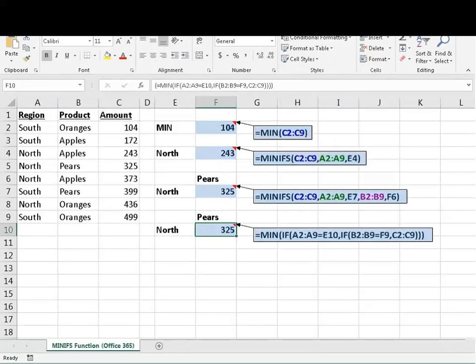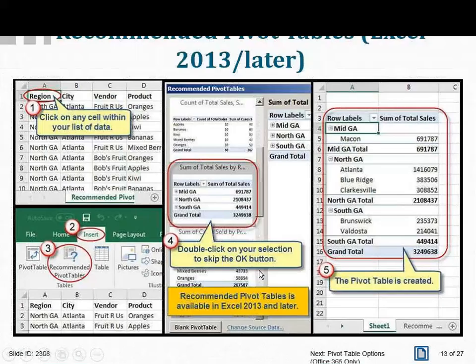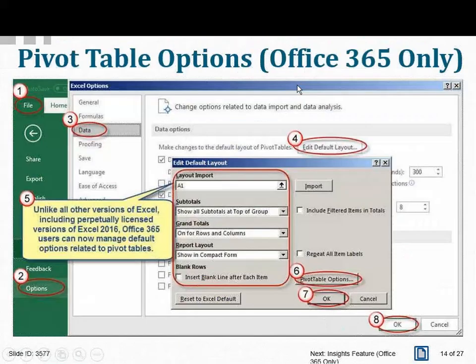So that's just a quick overview of what's possible with pivot tables, and I share that to set the stage for the next feature I want to bring to your attention in Office 365, which is the ability to establish defaults for pivot tables. So historically, when we created pivot tables, they had amnesia. If there were any specific customizations that we wanted to make or any settings we wanted to always use with a pivot table, we would always have to go back in and make those changes on every single pivot table that we created.